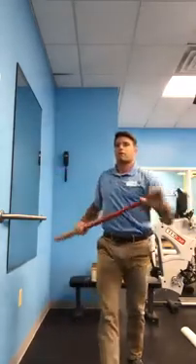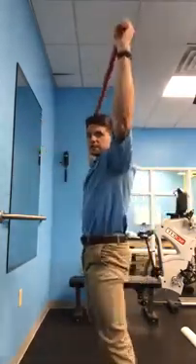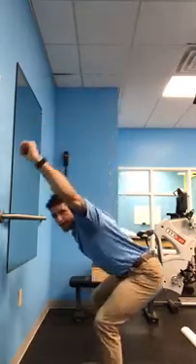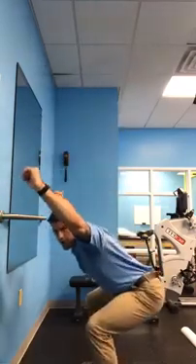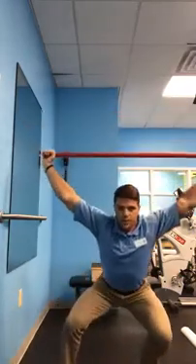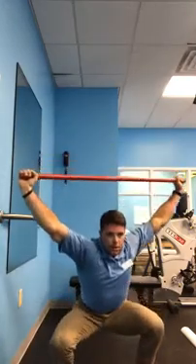So what we're looking for here is, and you can do this at home with anything, a broomstick, anything like this to hold overhead. What I'm looking for here is, as I'm coming down, am I shifting my torso forward in order to get down here? If you look at it from this angle, am I shifting my weight to the right or to the left? Or am I rotating at all?